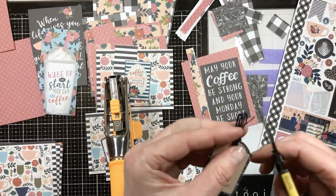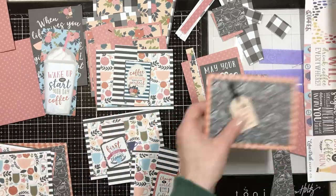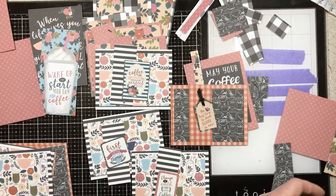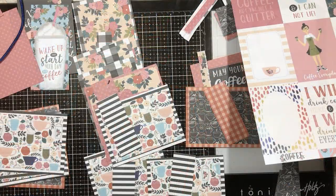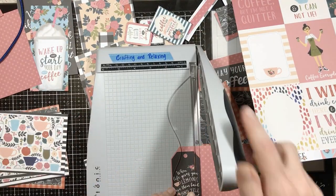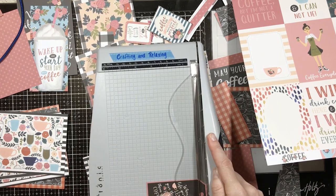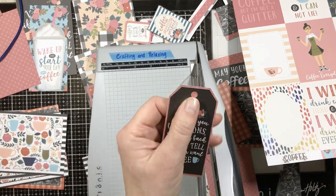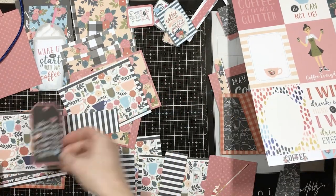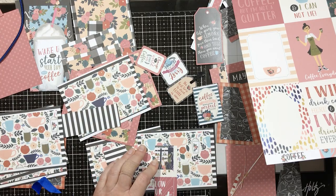I didn't have tons of the string, so you'll see me fiddling with the string a lot in the video. I'm going to use it another time because I quadrupled it and it wasn't really long enough for the project, because I was using scraps off the counter. So here, this is in the morning. I've had my coffee and put foam mount on the back of those. And then I'm going to finish up this big one, punch the hole in it. And I just hit it with my bone folder to make sure it was sleek down on the paper.